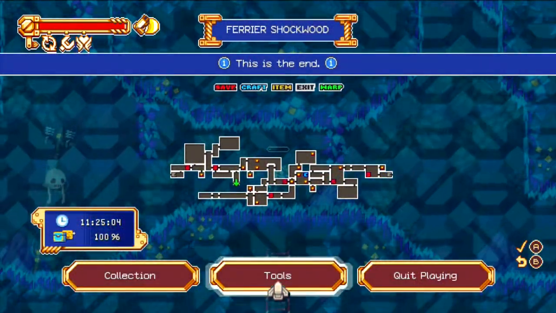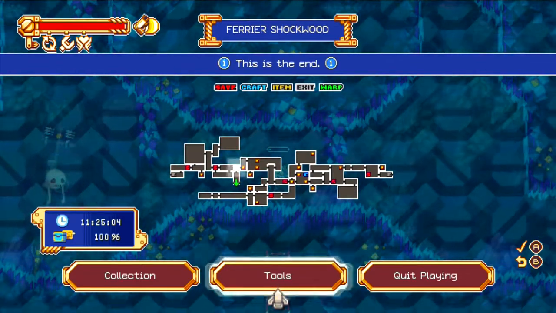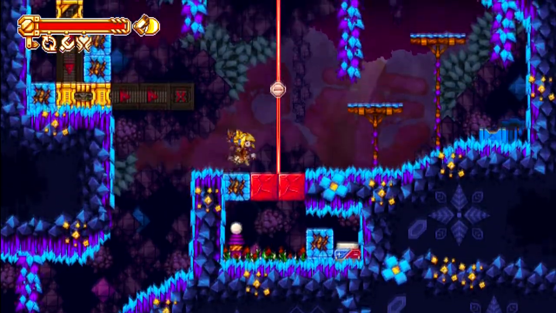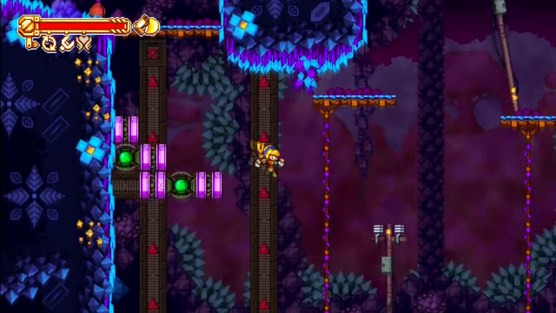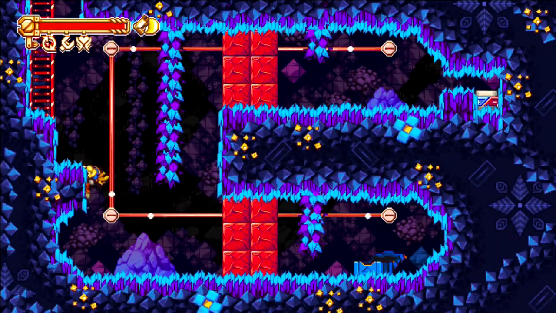And now we are back in Inferior Shockwood. Believe it or not, Letitia's in a place we visited a couple times already. So let's go talk to her. Off we go. Thankfully not too far from here. As I go into the complete wrong room.